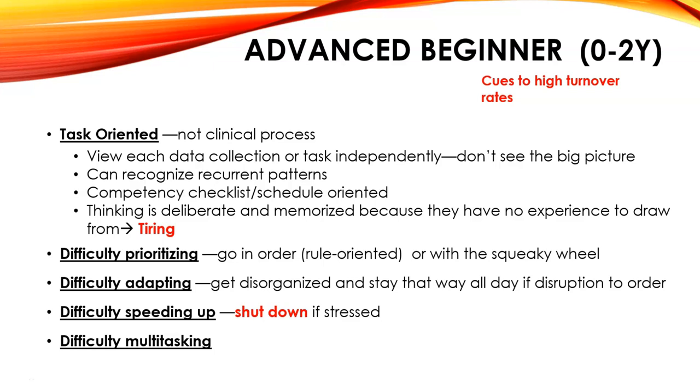When you're out on a freeway and it's sunny and bright and you've been down that road 100 times, you can relax because you know where you're going. You know what's around that next curve and you're not worried about it. But when you don't have that knowledge and experience with the area you're driving, then you have to really use deliberate thinking, and that can be extremely tiring. Advanced beginners use that style of thinking all the time. That is where they are developmentally. And so it is mentally exhausting for them to complete a shift.